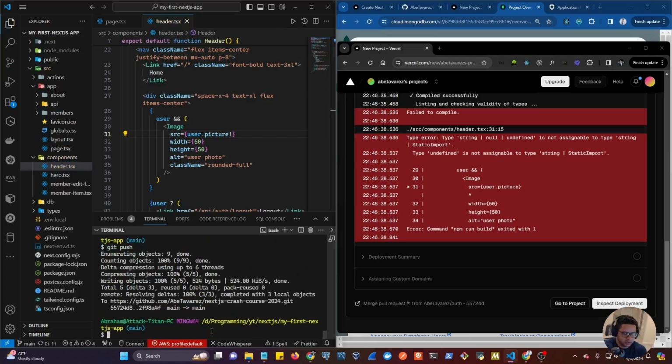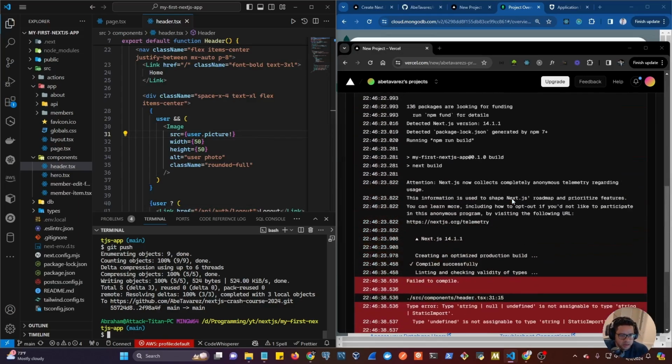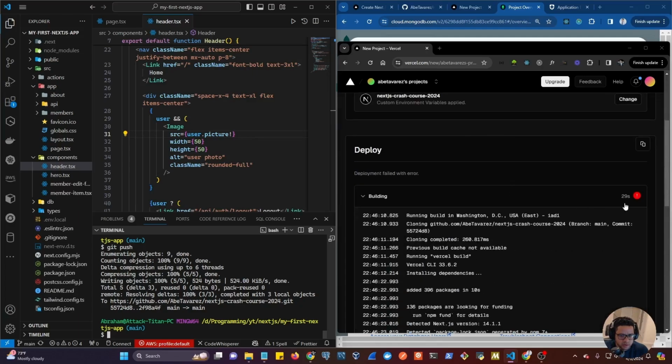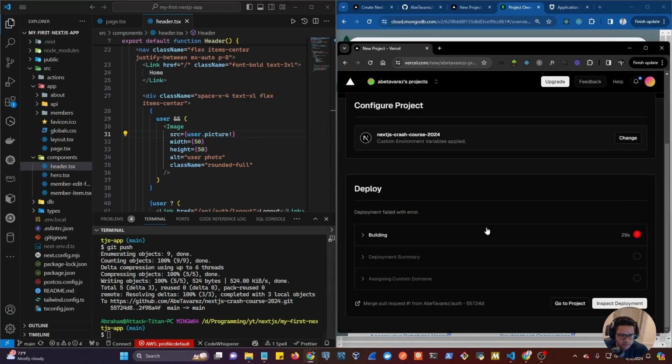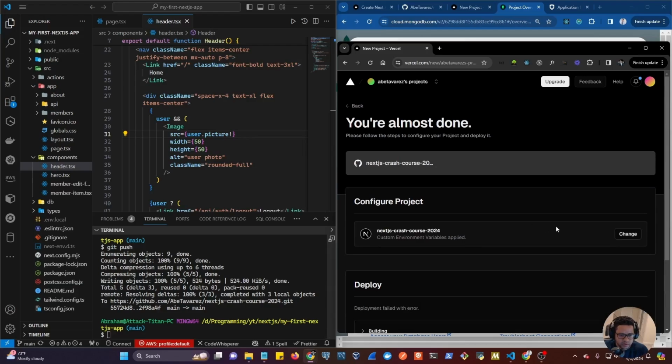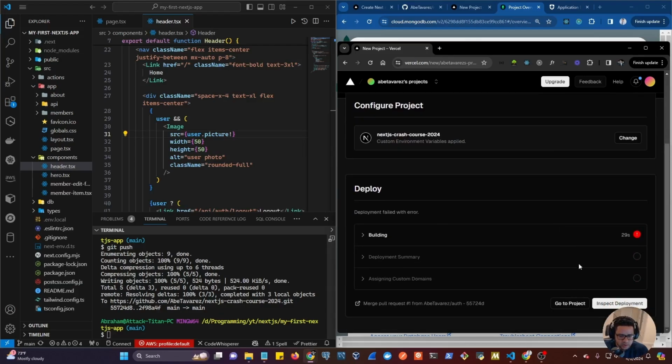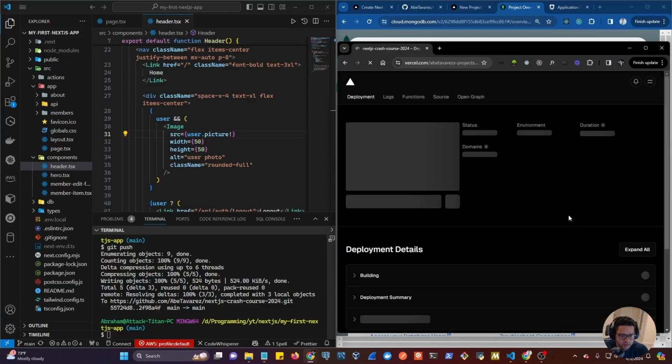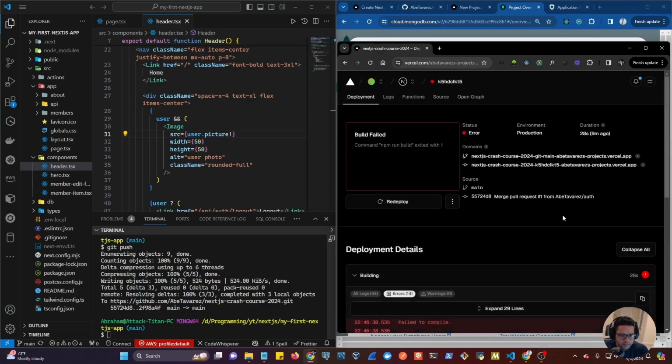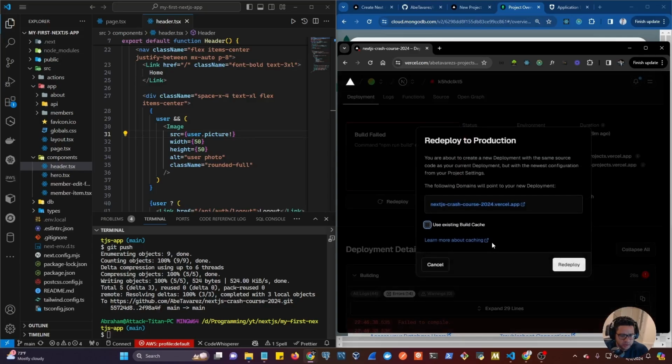All right, so let's say we fix the error. Now we push again back in the application. Let me see if it's going to start redeployment automatically or we need to trigger a new one. In here, let's inspect deployment and let's do a redeploy here and just click redeploy.